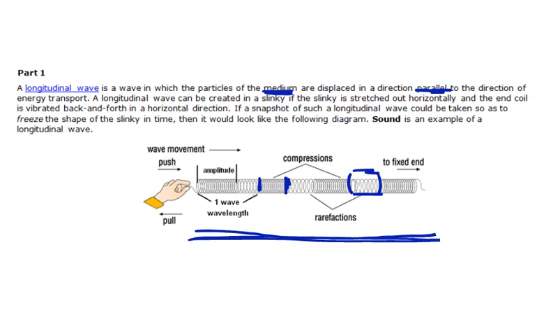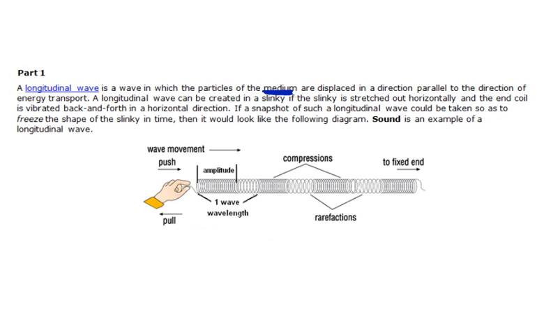To measure the amplitude, you can measure amplitude in compressional waves also. You measure the width of a compression. And then a wavelength, you can do a couple of ways. You can do the beginning of a compression, as in this diagram, to the beginning of the next compression. A lot of times students like to go from the middle of a compression to the middle of a compression, because those are pretty obvious points.